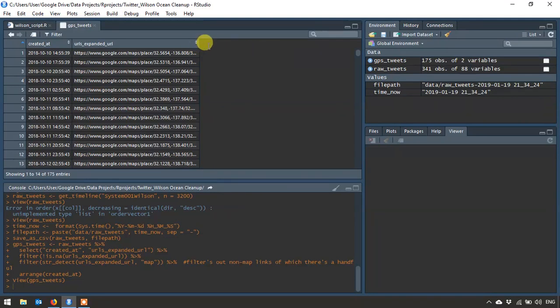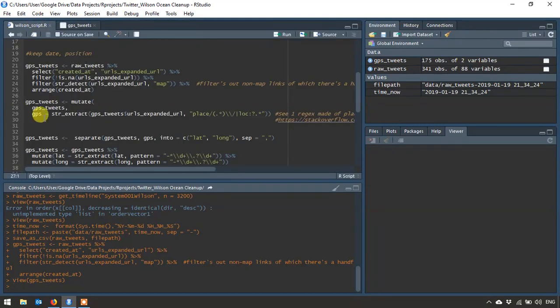Why is this not showing? How can I show you? Right, maybe let me see if I can show you like this. GPS tweets, and then we want URLs, and just do the head of that.